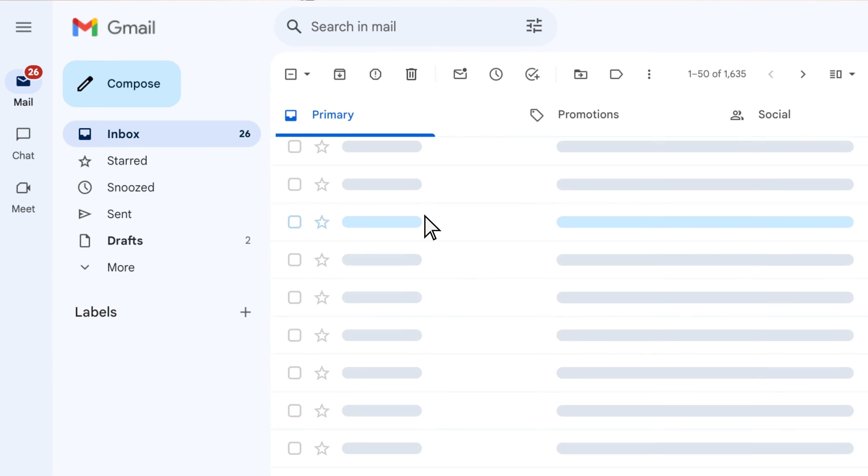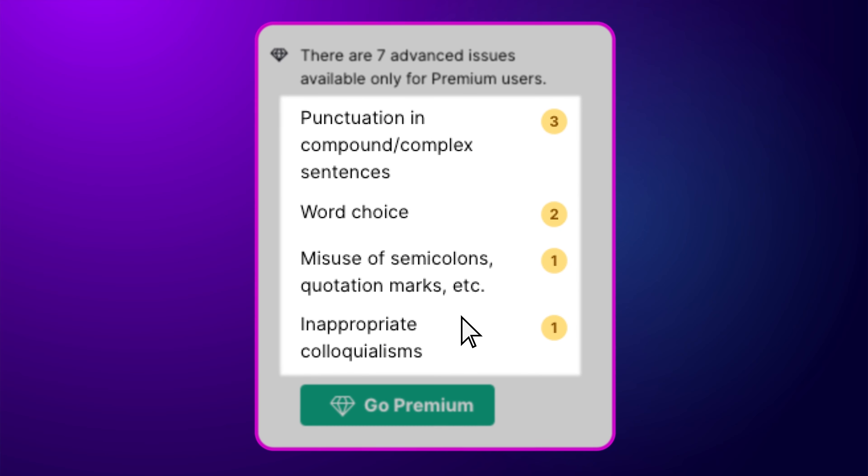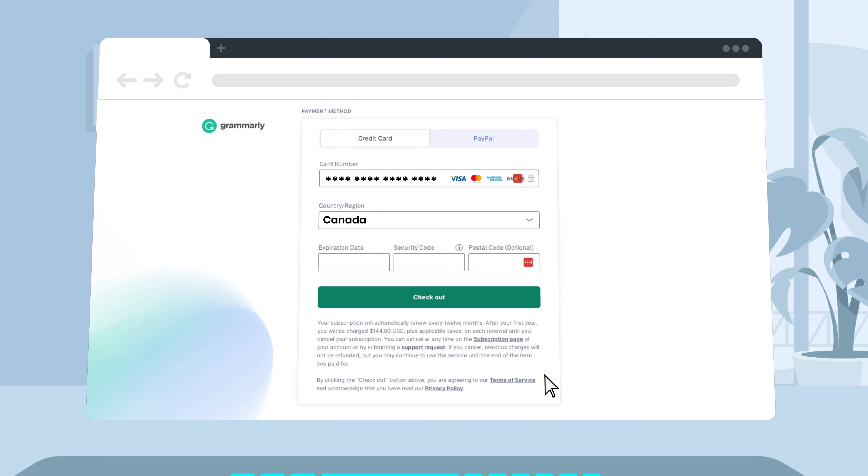Similarly, when navigating a full Google Drive in the free version of Gmail, this isn't a dead-end situation — I could go through emails, download attachments, and decide what to delete — but the process would be so tedious and nerve-wracking, I'd rather just pay for extra space. What these examples teach us is that sales are best made when woven directly into the user experience as a natural step in their journey. I don't need a marketing email from Grammarly to explain what I'd get if I paid — I see exactly what I could gain right here as I use the product, and all I need to do is unlock it.